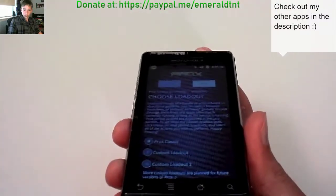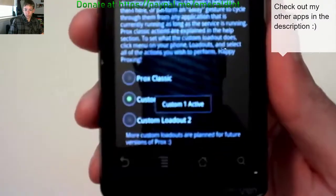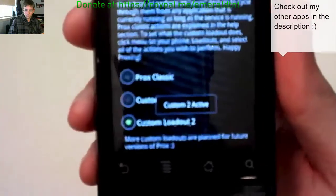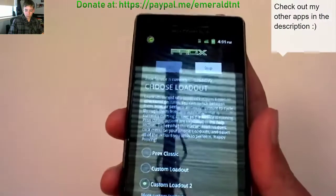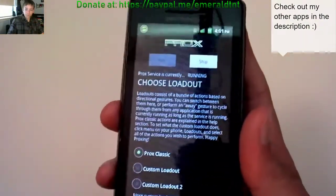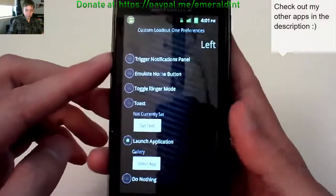If you tilt it away, you know, the away gesture, and swipe across the proximity sensor, Custom 1 is now active. You do the same thing, Custom 2 is active. So away is dedicated to switch your loadouts without even having to come back to the app itself. All these custom loadouts, you can actually set what it does.